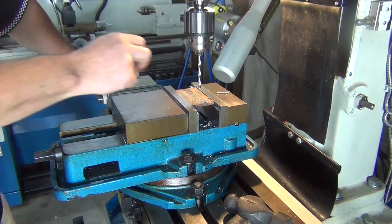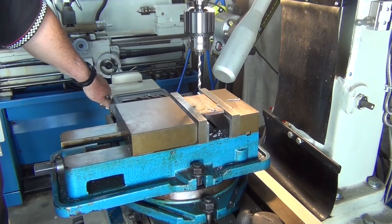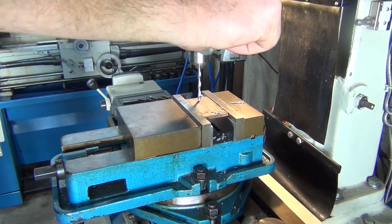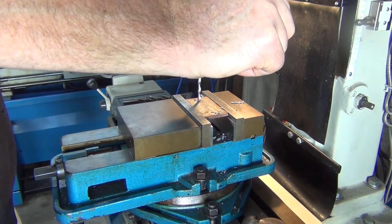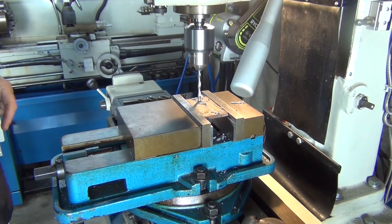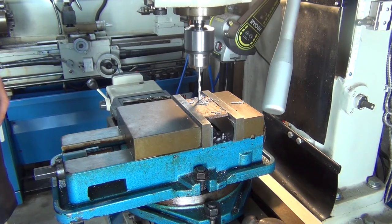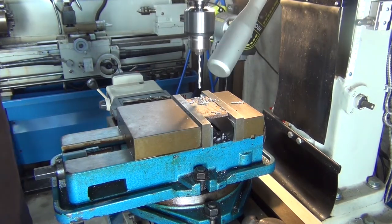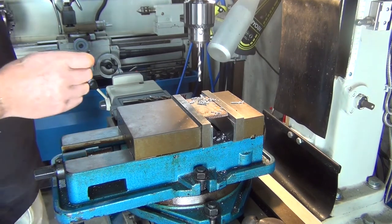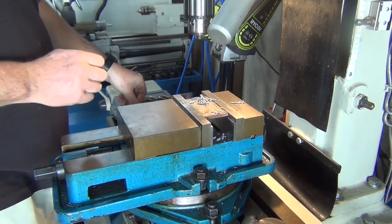Okay, I've zeroed the DRO there so I can just come back to that hole. I'll go and drill the next hole. Okay, I'll put the 12.5mm in there now.